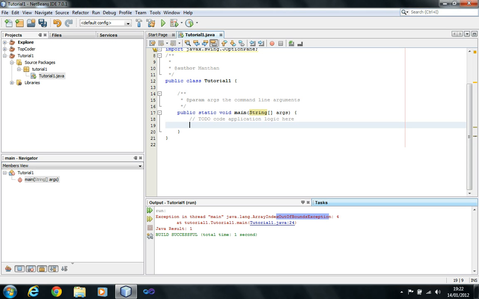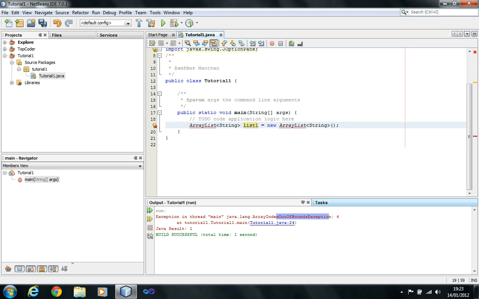However, the main positive point of ArrayLists is that because they are dynamic, they can hold a lot of values. How do you define an ArrayList? It's like this: ArrayList, and then the data type, name list1 equals new ArrayList of string again.